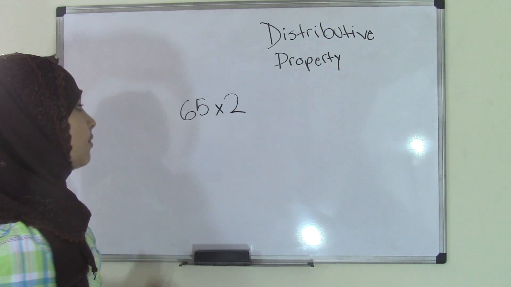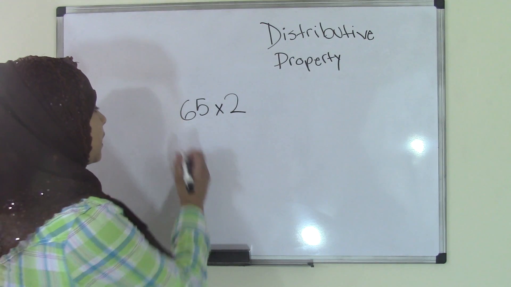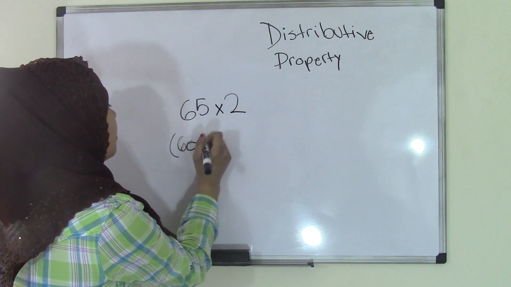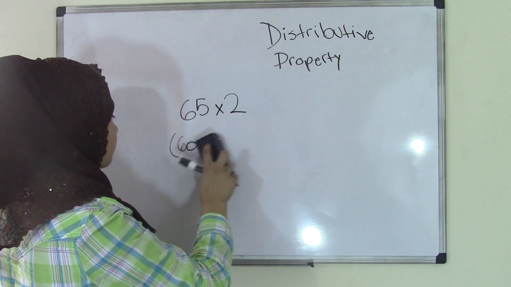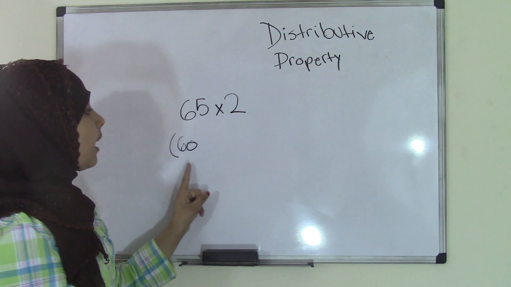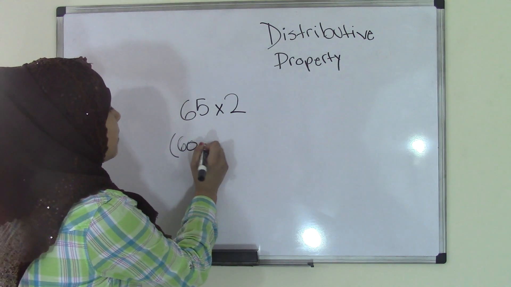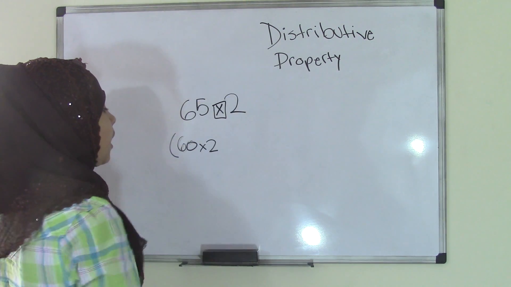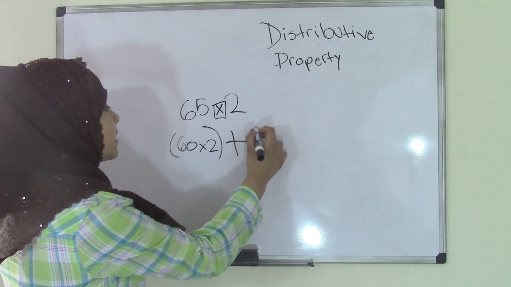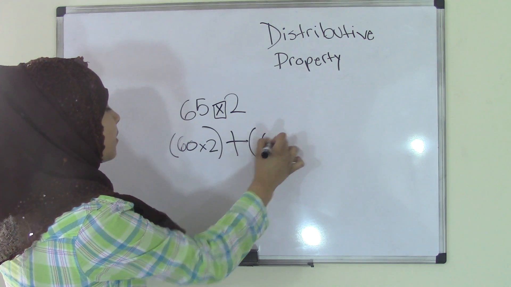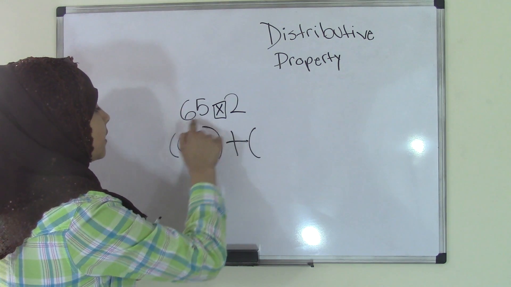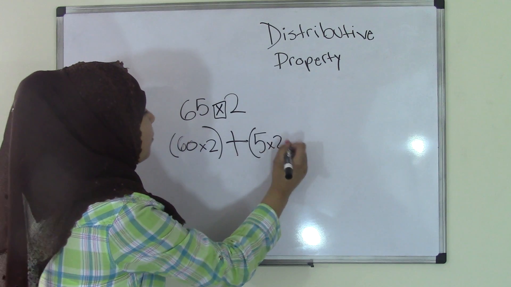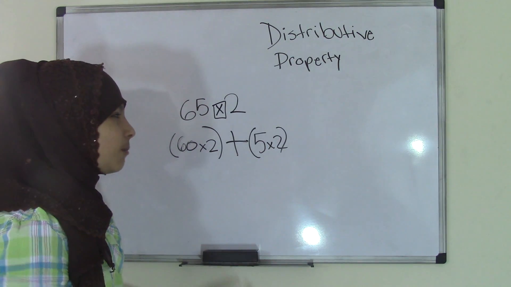You're going to break apart the numbers. So 65 will become 60, and now look at the number over here. You will do 60 times 2 because there's a multiplication sign here, so 60 times 2, and then plus 5 times 2. First we did 60 times 2 and now we're doing 5 times 2. Now, this is the tricky part — breaking apart — like you don't know what numbers you're breaking apart.